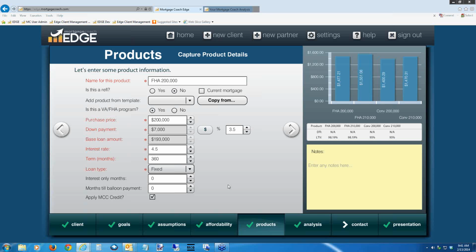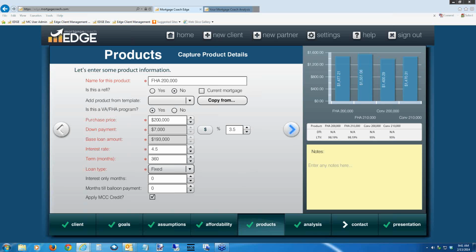So again, MCC Credit, if you're not familiar with what it is, this is only available for first-time home buyers, and it allows them to write off or to actually credit a certain chunk of their interest every single year. And as far as I know, there's no cutoff for that. So until they sell the house or refinance, they can still get this MCC credit. So it's a very hot program right now, and you should definitely take a look at it.